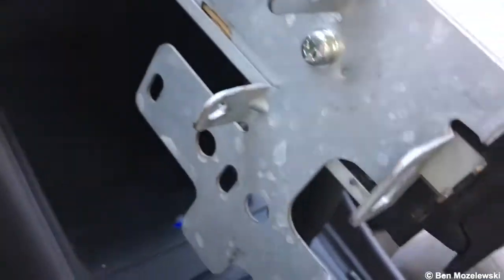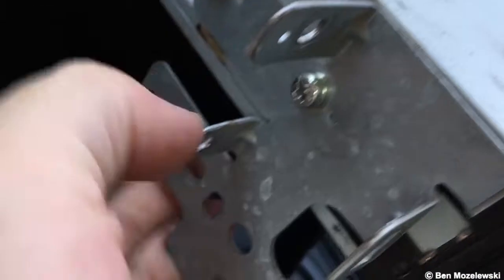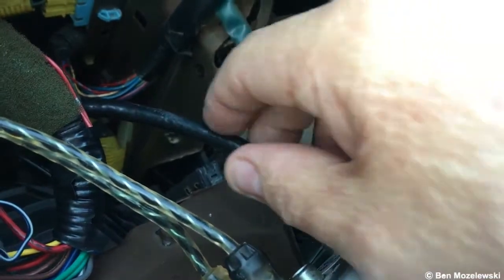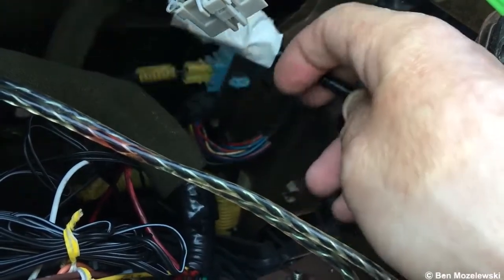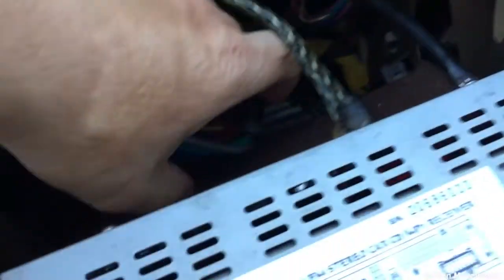So I've reused factory brackets right here on the side with nice big fat screws. You can tell right here we've got these sub wires connected, red, white, and whatever. I'll show you that later. Then here's your antenna to get your radio. I just stuck it in here and put some duct tape on it. It's gonna need an antenna adapter though. I'll do that later. I don't know when. Cleaned up for the most part.